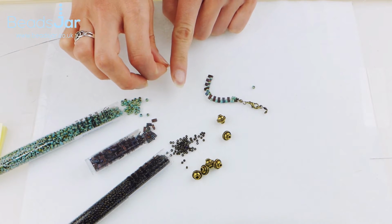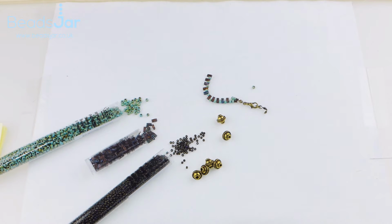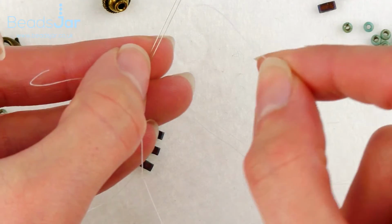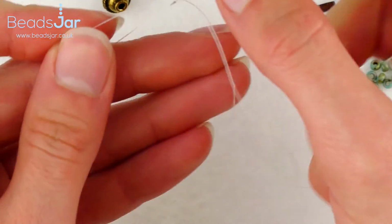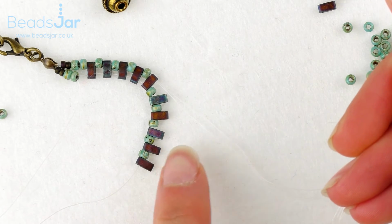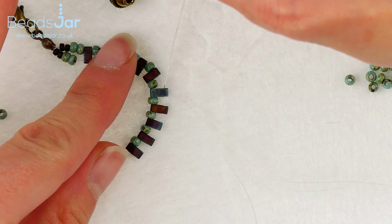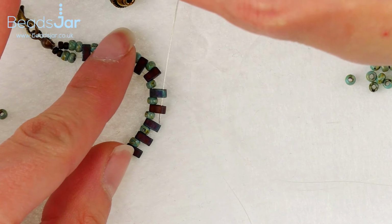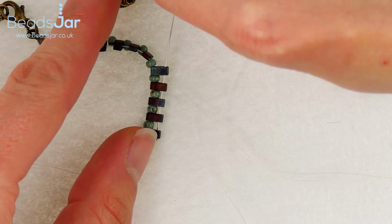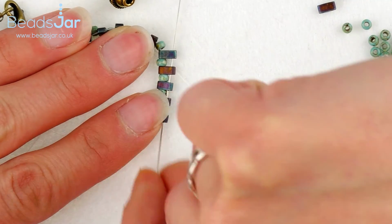And then I'm going to pick up the first needle that we started with. Always check you've got both of the strands through. I have just lost one from there, so I'm just going to replace that inside. So I've got my 2 strands, and this time I'm going to come through again with no seafoam beads through this section. So I'm just going to take that through the Half-Tilas on the opposite side and out through the bottom, and then I'm going to pull that thread nice and taut.